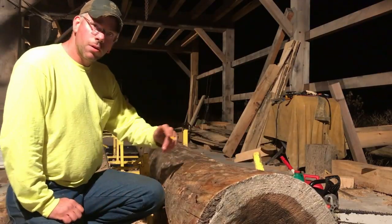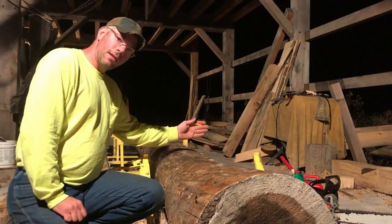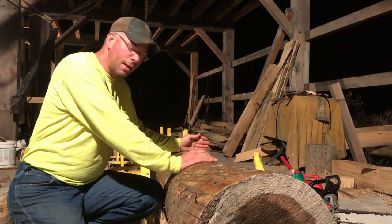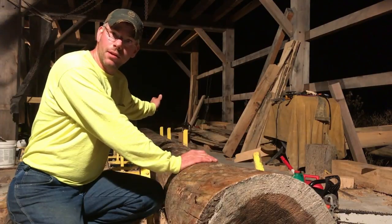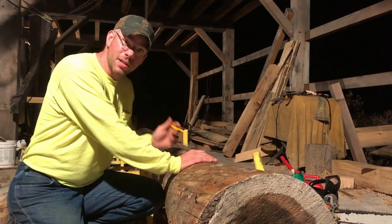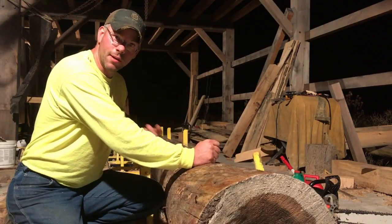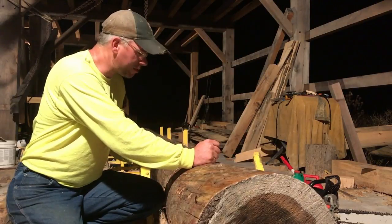This log is just over 16 feet long, so I have plenty of room. I can cut it right where this thing dog legs on us, cut that off right there and still have a 12 foot piece that I can turn into an 8x8. Now why would I want to do that if I could just mill it up as is? There's two reasons. First reason, it's a pain to screw around with a crown on a mill if you're turning it manually. Even if you're not turning it manually, it could be a real pain to mill.